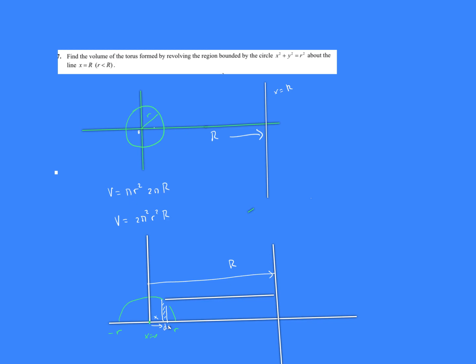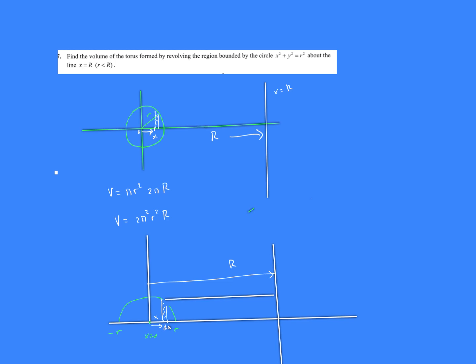Okay, this is a point x, and what is the point x? It is the distance from the origin to the point x. And we are going to construct our door. This is the door that we are going to construct. We are going to consider half of the circle, so forget about the other half. We will multiply by 2 by symmetry, and we will find the volume generated by the area of the door when it revolves around the axis x equal r.